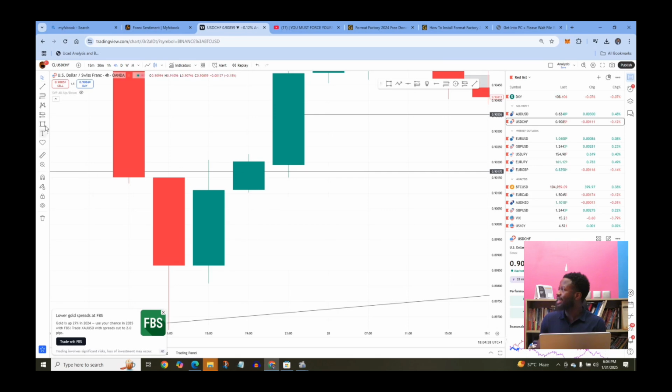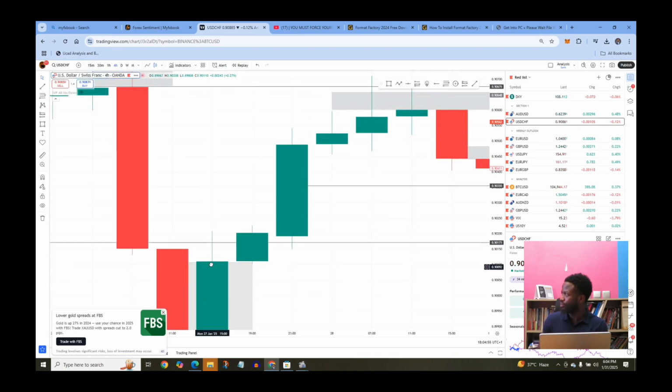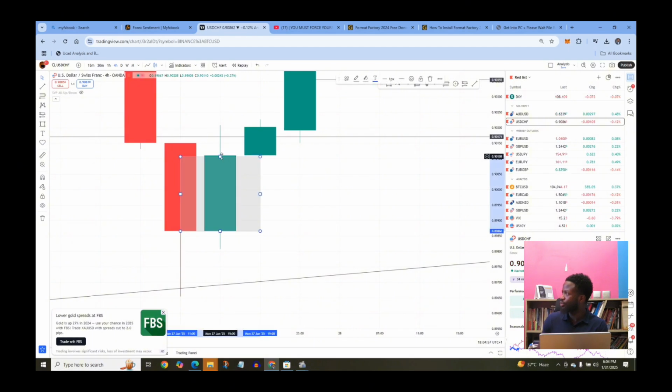Now, highest, in this case, this one reached here. It did not close there, but it reached there, right? It reached up here. Then low here, but it did not close. It opened for the green candle. It opened here, went low, but came back, went high, and came to close here. That's why it left wicks in those areas.